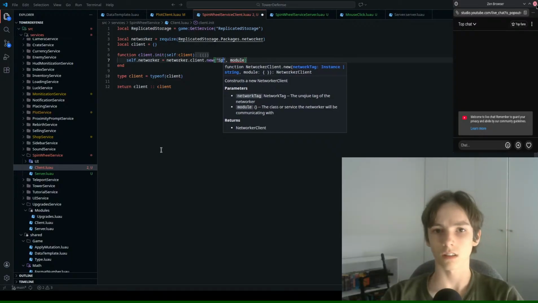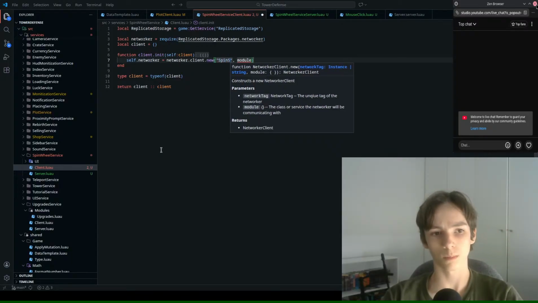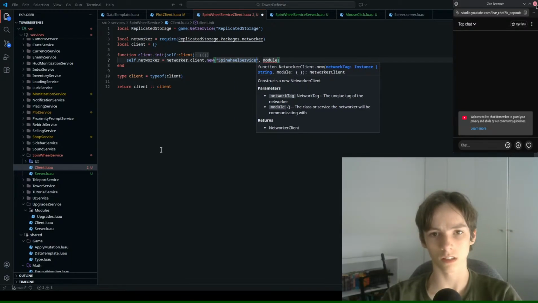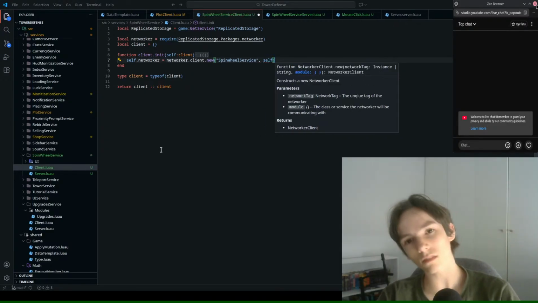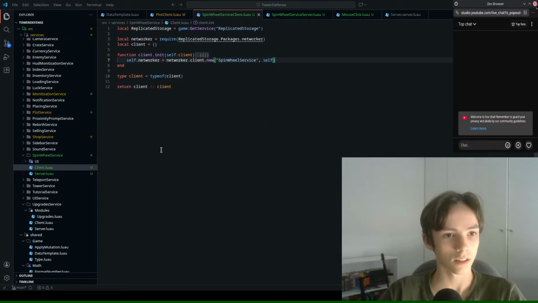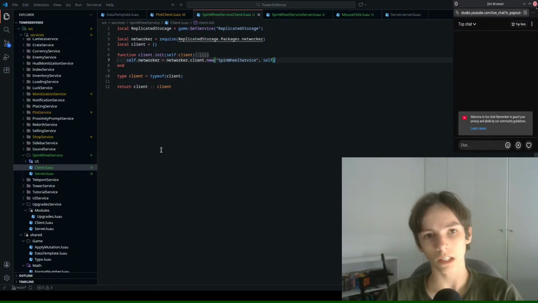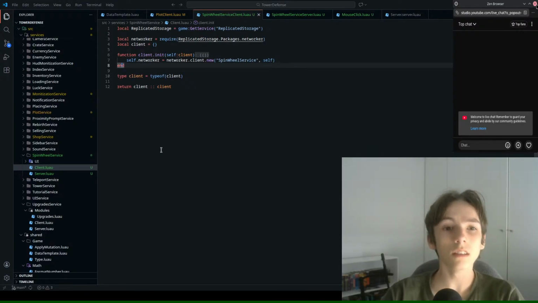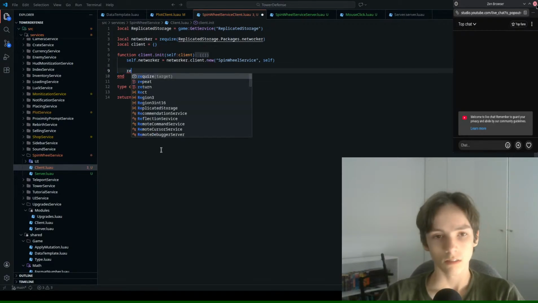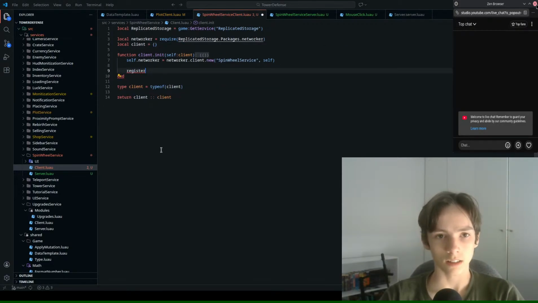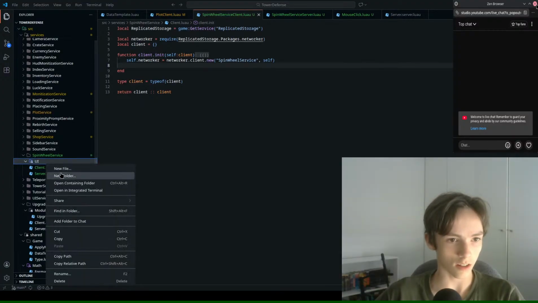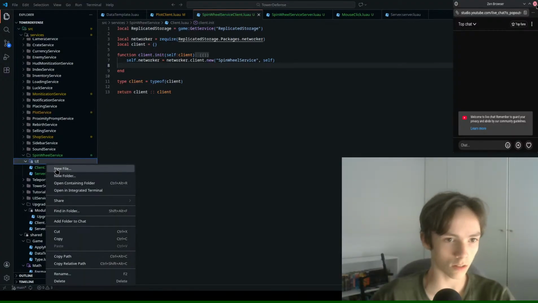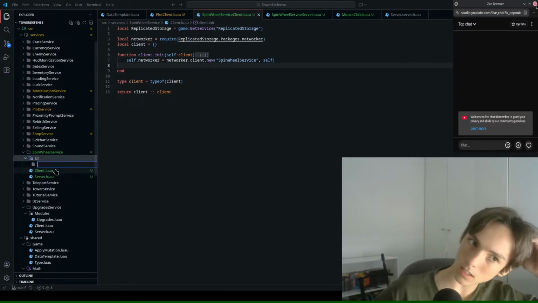Spin wheel service. Self. Okay. Register UIs. No, that's registered IDs, although I am gonna have to do some registered IDs in this sooner or later.